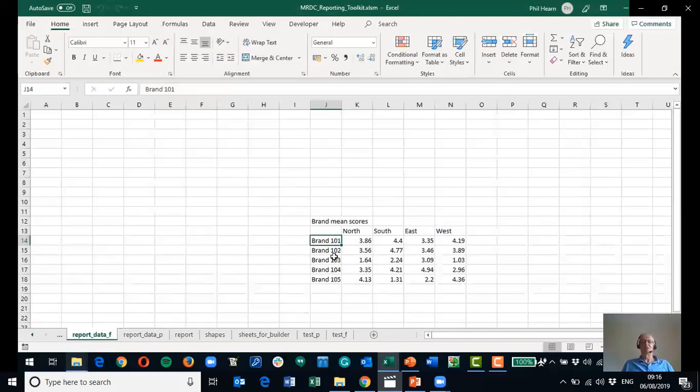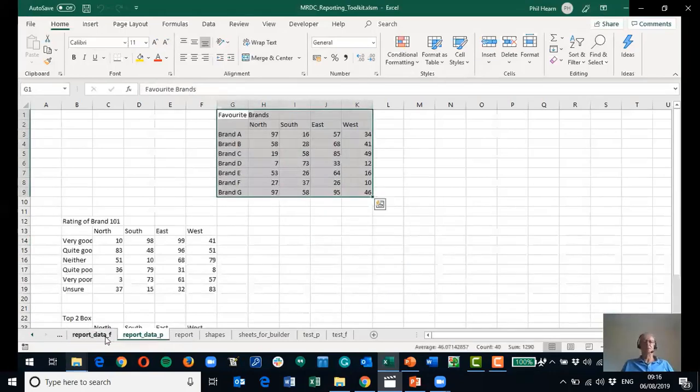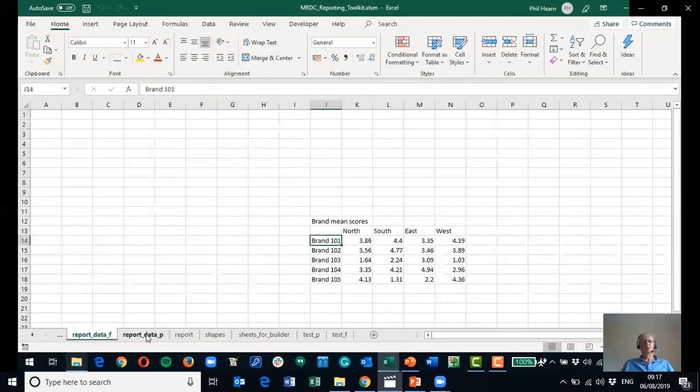But if you wanted the percentages consumed by anybody, you would go to the percentages sheet, of course, because that would still be the data that you were using. So you basically have access to the percentages or the figures, and we put those references in separate worksheets, one here I've called report data underscore P and one report data underscore F. They don't have to be called those names, it's just names I've given them for my own clarity.